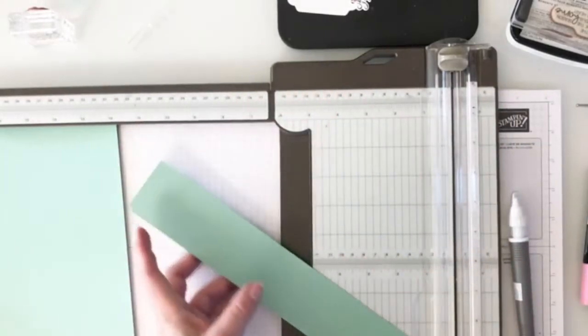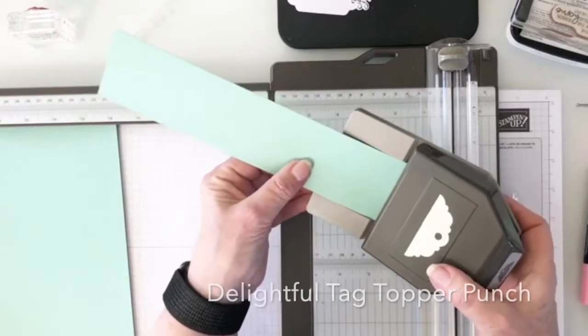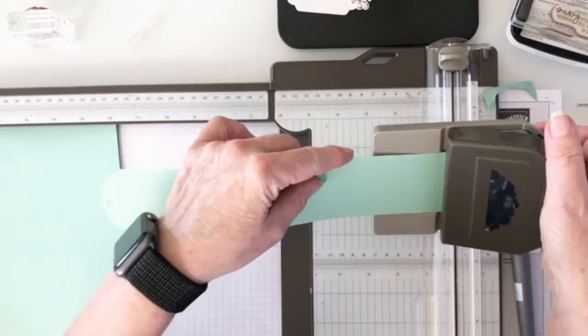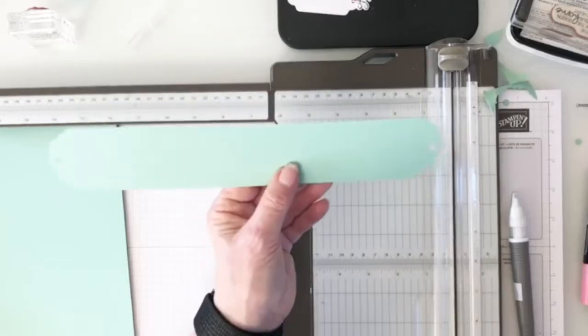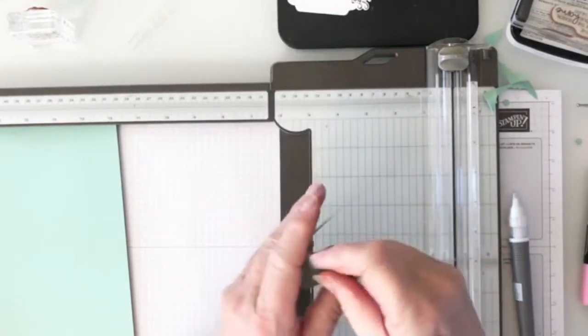Okay, then I'm going to be noisy. So I'm going to slide this into my punch, and this punch is still available through our annual catalog. There aren't too many punches in there anymore. And just punch those 2 ends. And that is the beginning of our box.